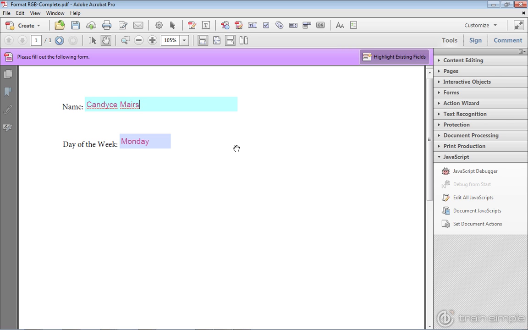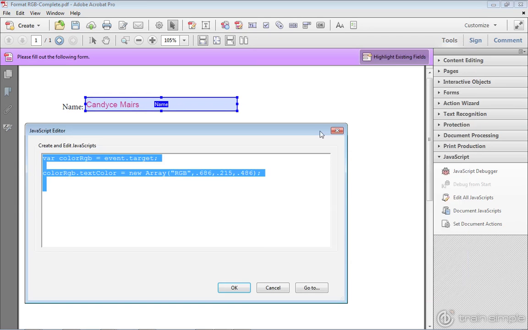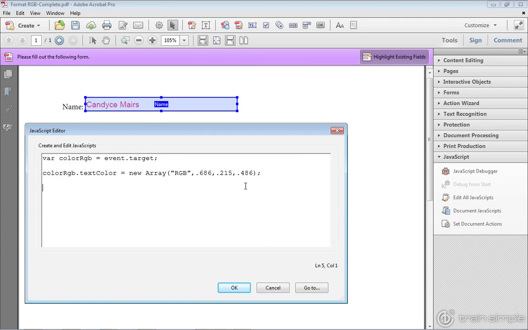Let me show you why that happened, because this can get a bit confusing if you start playing with your colors as you're setting that fill. I'm going to go back to the select object, double click this field. If I look in this, I do not have a fill. So where is that fill color coming from?